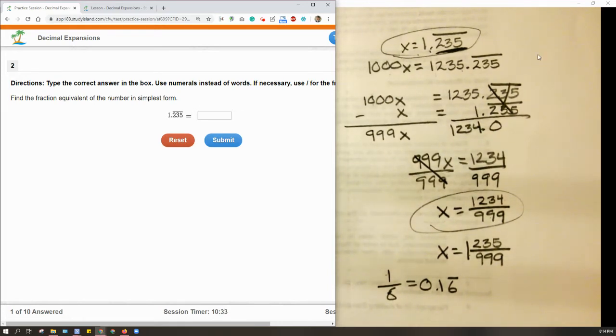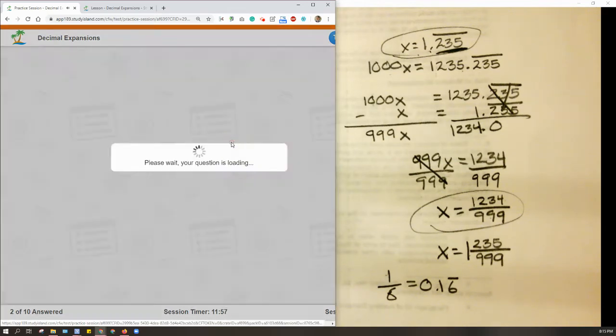Now, this problem is asking us to simplify that fraction. So it says, find the equivalent of the number in simplest form. I'll use my improper fraction. Do those two values divide by the same number? Do they share any common factor? So all you should do is figure that out, and you're good to go. Take the time to do that and look for it. You'll figure out that is the simplest form. You cannot reduce or simplify 1,234 over 999. It is an improper fraction you can convert to a mixed number, but you cannot simplify that fraction.